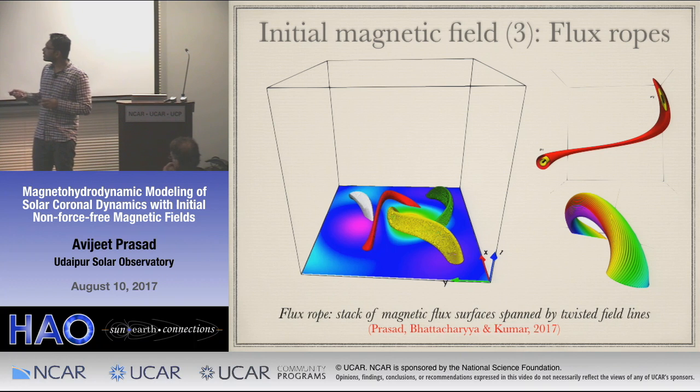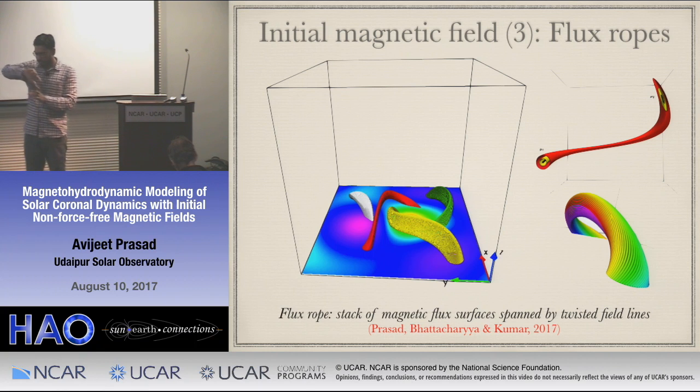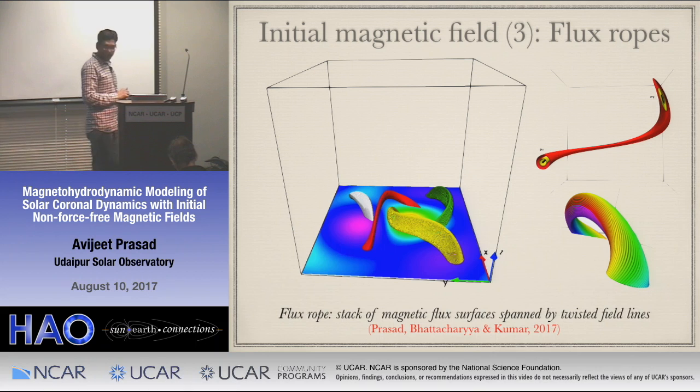It should also be noted that these flux surfaces are coaxially nested surfaces, and I'll come to that point later. In order to show how much the flux rope is twisted, I have shown the color coding with the seed points. We can see that the flux rope has taken about a 180-degree twist as it goes from one end to the other.